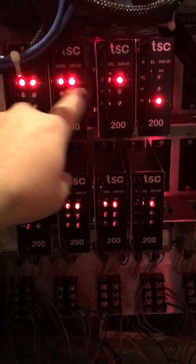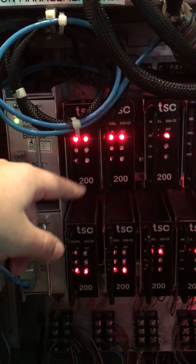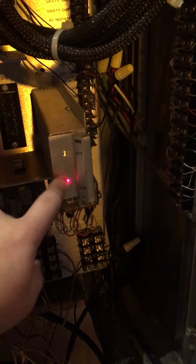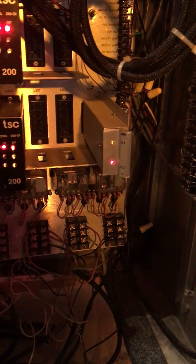These devices here are your load switches — they actually do the on/off switching. When the controller sends data to the back panel through the bus interface unit, let's say it's telling the back panel to turn phase one red on, it will output that on the street. These are basically your on/off switches based on what the controller is outputting. There's also a device here with just two output switches — this is your flasher for hard flash, for things like power failure or if the malfunction management unit has to engage. It's always running in the background, and the flashing on the field won't happen unless these transfer relays switch on, which are activated by the malfunction unit.